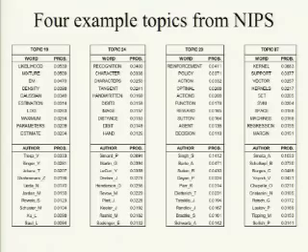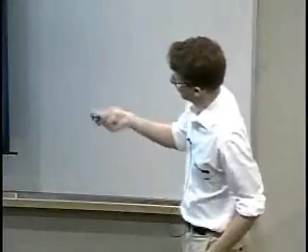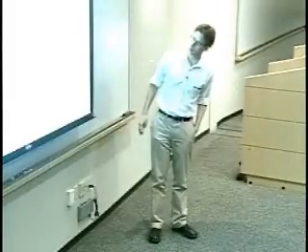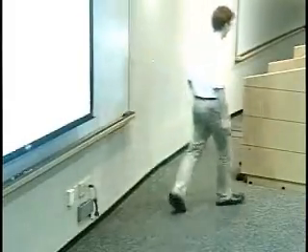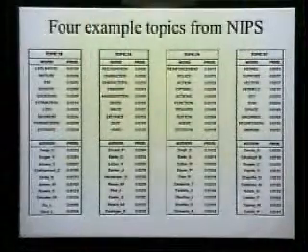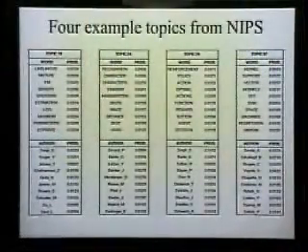So this is just an example. These are 4 topics from this NIPS corpus. And you can see that there's some correspondence between, this is a sort of probabilistic topic here, versus, say, a support vector machine topic here. And you can see that the people who appear with high probability in those topics are also the people who you would expect to appear in those topics.